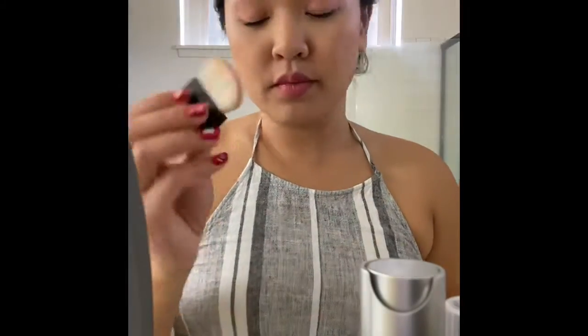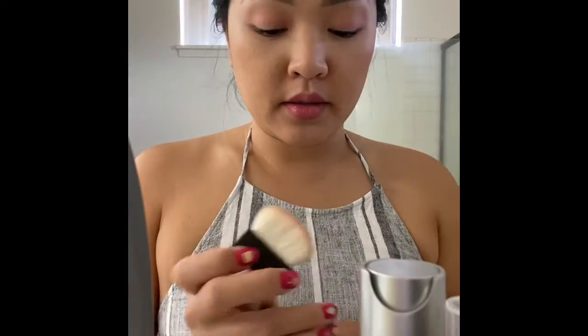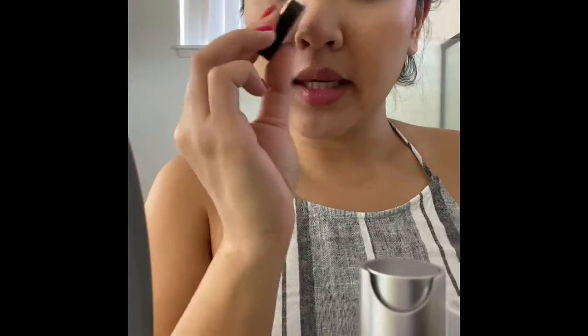Next I want to do blush, because a little blush just sets the tone. I'm using my Benefit Rocketeer blush — this is my favorite blush color and blush brand. Benefit has really big blushes if you're wondering. I'm going to use the brush that comes with it. Sometimes I do a little smirk — here's what I look like when I smile at people, and I'm like, I'm not only just smiling at people.